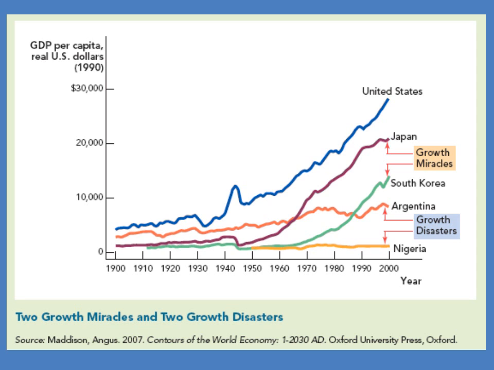We see the same thing happening in South Korea. After the Korean War, it was a terribly impoverished country, maybe even a little bit poorer than Nigeria. Yet beginning in the 1960s and 1970s, we see tremendous growth catching up. These are what we call growth miracles. With the right institutions and the right factors in place, a country which is behind the frontier can catch up much more quickly to U.S. levels. It took the United States 200 years to reach its current GDP per capita, but other countries seem able to do this — at least catch up — within about 40 years. The catch-up phase is about a generation.